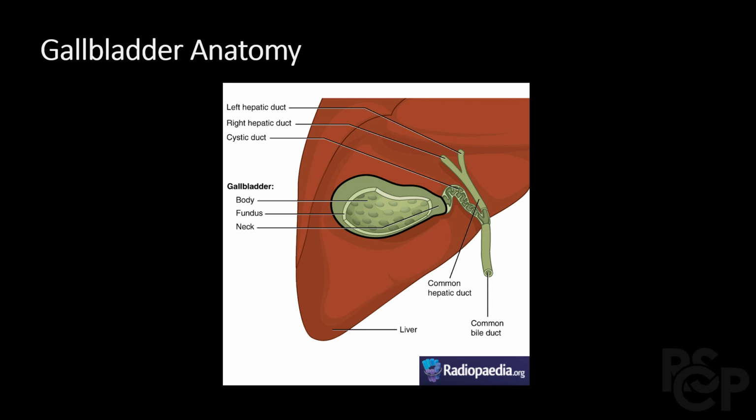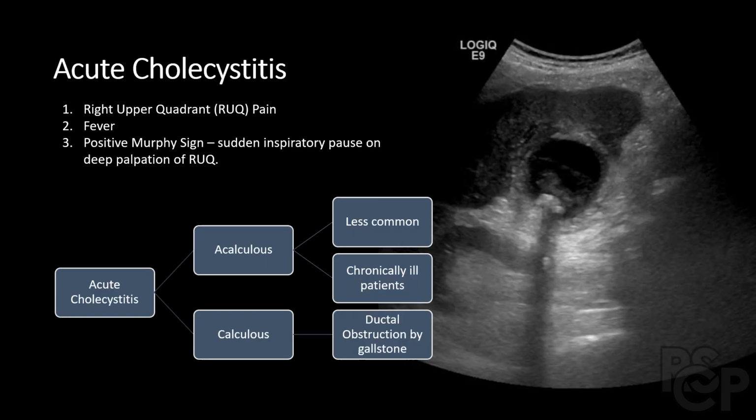Today, we will discuss the most common gallbladder imaging modalities and what to look for on each. To start this conversation, I will review acute cholecystitis, as it is the most common pathology on any differential when concerned about the gallbladder. Acute cholecystitis refers to gallbladder inflammation that can be subdivided into calculous and acalculous cholecystitis. Acalculous cholecystitis is far less common and mostly occurs in chronically ill patients.